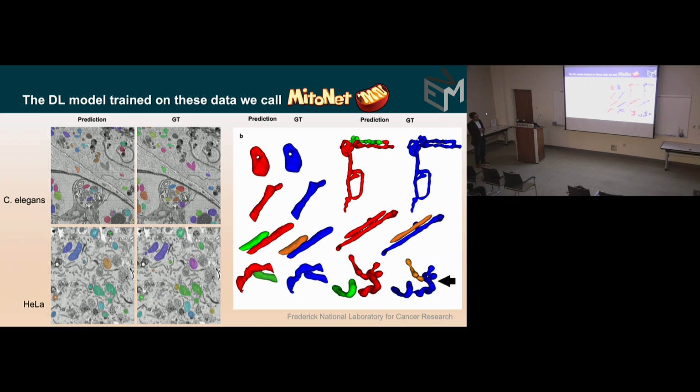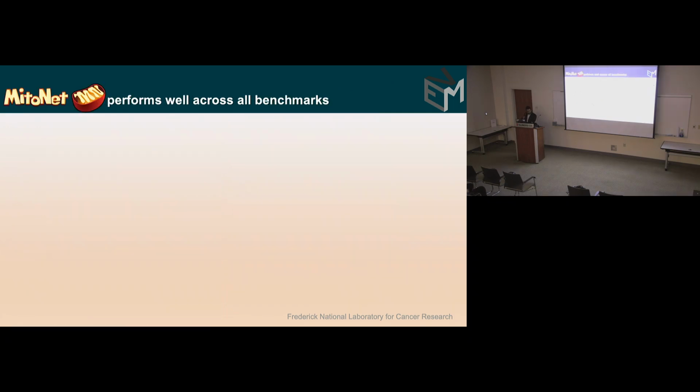And it does very, very well, right? GT is the ground truth. This is what the mitochondria actually look like, and this is what the prediction is. And you can see that it's voxel perfect, but the model does make mistakes in merging and splitting. Sometimes if mitochondria are very close together, it thinks that 2 mitochondria are 1, and vice versa. But in terms of the actual shape, it does very, very well.